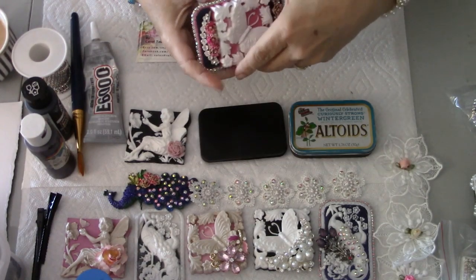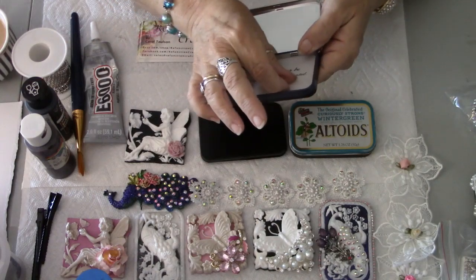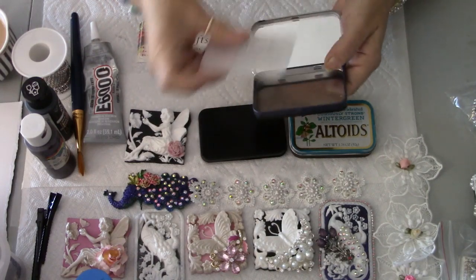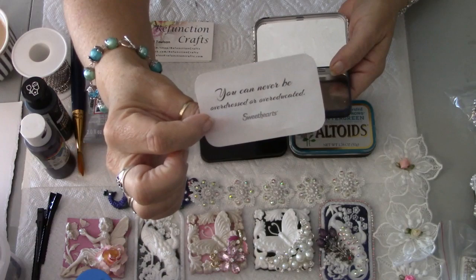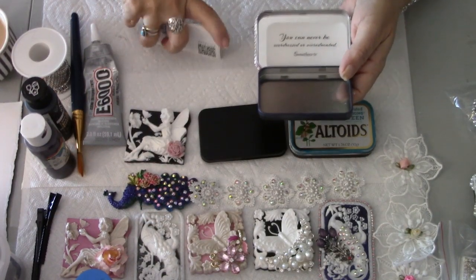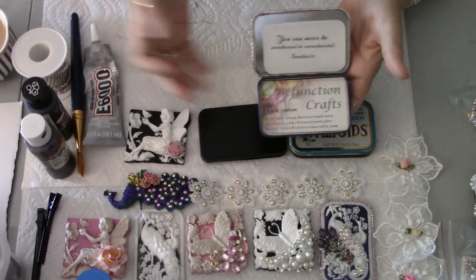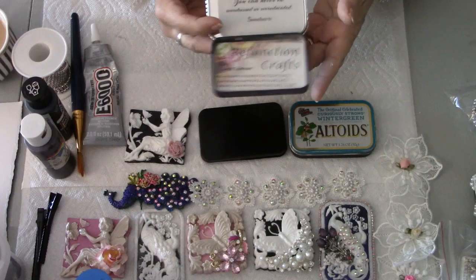We'll use this one. Okay, I already have a little something in there. This is actually one of the little sheets that comes inside these tins when you buy them, so I do keep those for each one. But these are my business cards, and as you can see, they fall right in there and they fit.